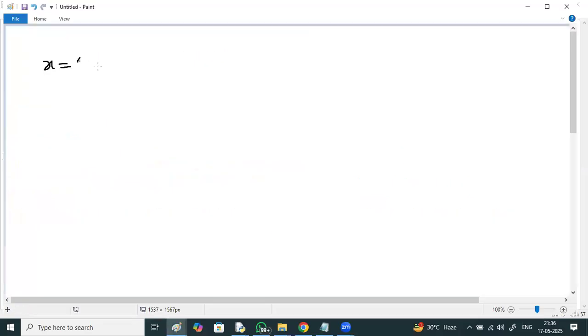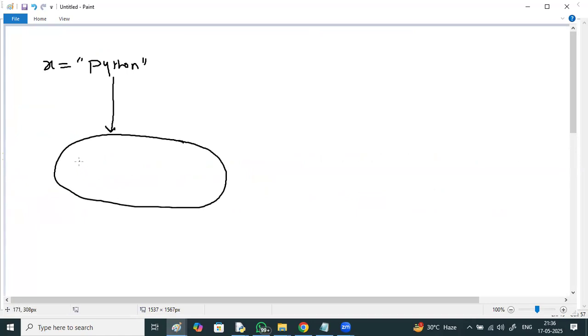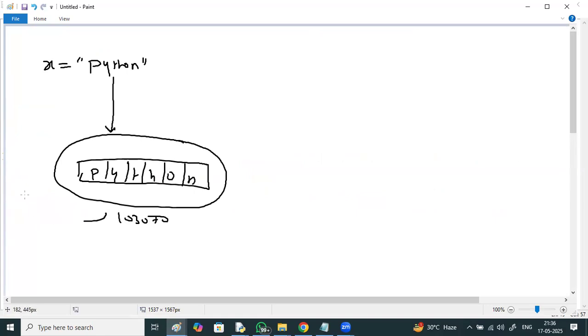X equal to, I'm taking double quotes, Python, a string, a sequence collection of characters. Here also one object will be created internally, and this string is stored. P, Y, T, H, O, N is going to have some address, and that address is given to X. Each character is represented by a unique index 0, 1, 2, 3, 4, 5.